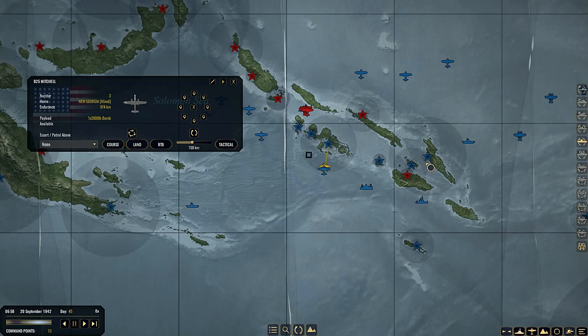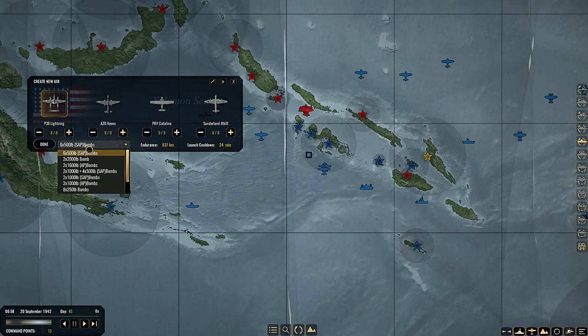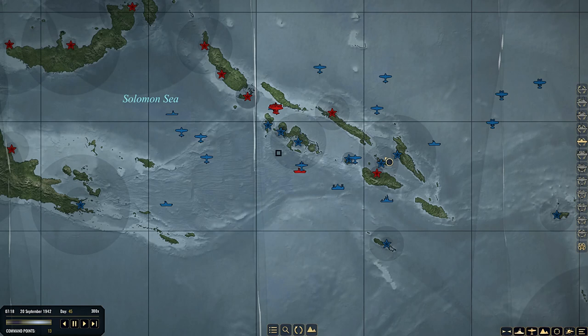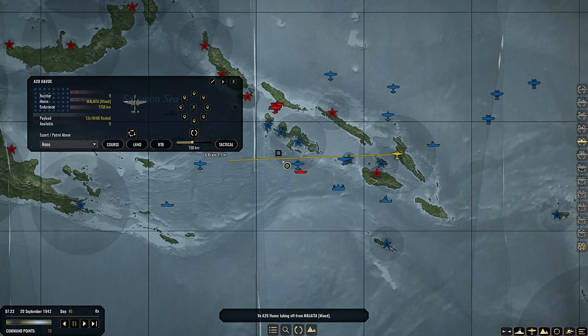What we can do is bring in some Lightnings, perhaps, from here. Hit some destroyers, I think, with some rockets. We can bring out some Havocs as well from Melissa to deal with that. Yeah, we can still see that about. Not a problem. Melissa's ready. Let's get some Havocs again. We're going to go with rockets, I think, for some destroyers this time. Finish all of those off. Like so.